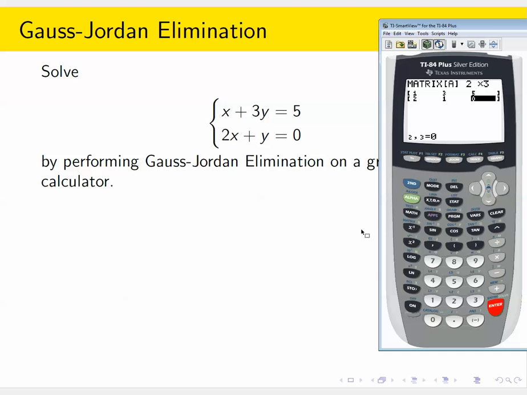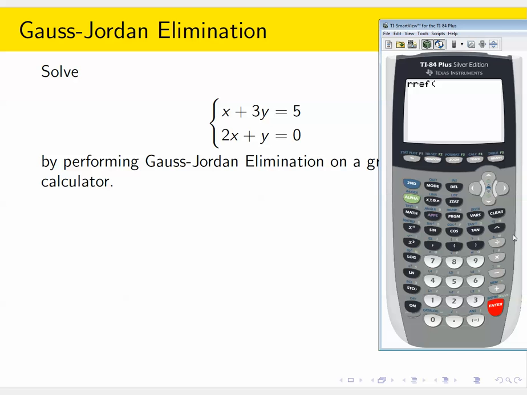Okay, now I've entered the matrix, I can quit from that screen. Quit is above the mode key here, so to get that I need to hit second, quit. And now I want to perform an operation on the matrix. To get the operations for doing calculations on matrices, I have to go back to the matrix menu, second matrix. And now I'm going to do math on the matrix. I need to pick something from the math submenu. And the feature we're looking for is called RREF, for reduced row echelon form. I'm going to select that, and that's an operation that can be applied to a matrix.